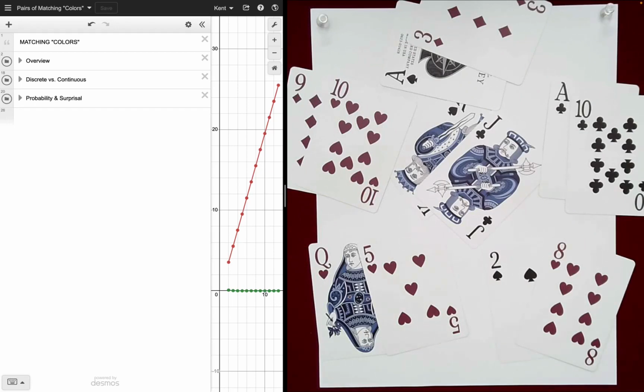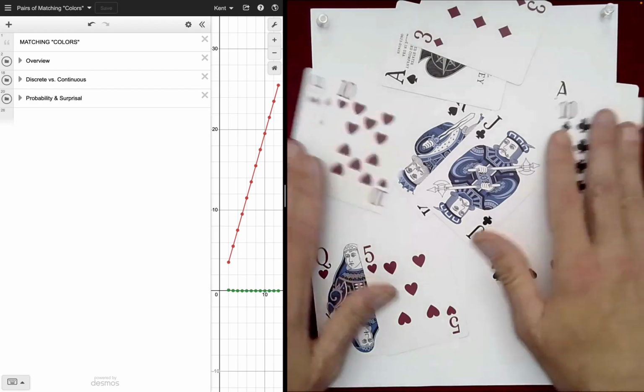And so you can try that out. Just mix these 6 red and 6 black and then randomly put them in pairs, and it will take you quite a long time, by chance alone, to match them up in color. So it's pretty unusual for this to have turned out the way that it did.